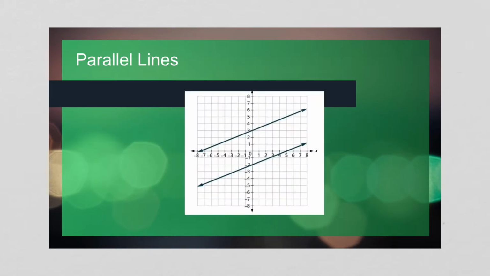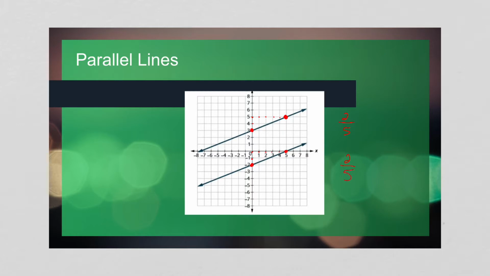All right, so I put these two lines on a coordinate grid so that you could see that they actually have the same slope. Let's count the slope of this line. There's a dot here, and it looks like there's one right here. So this one has a slope of up 1, 2, and then to the right, 1, 2, 3, 4, 5. So this one has a slope of 2/5. All right, so let's look at this one. There's a dot here, and it looks like there's one right here. So counting, we're going to go up 1, 2, and then to the right, 1, 2, 3, 4, 5.